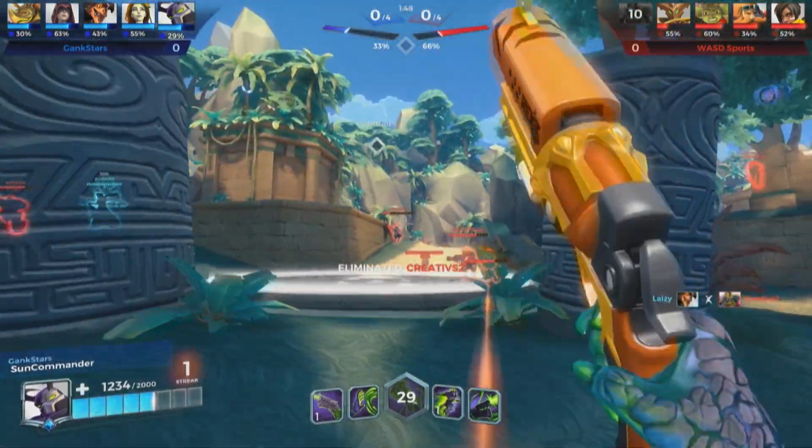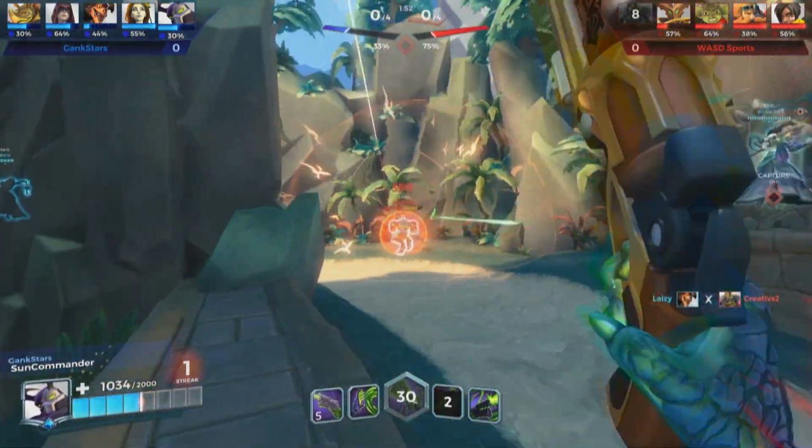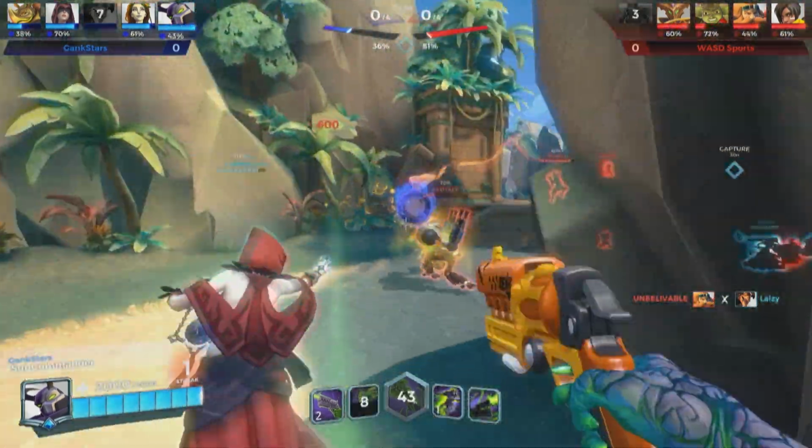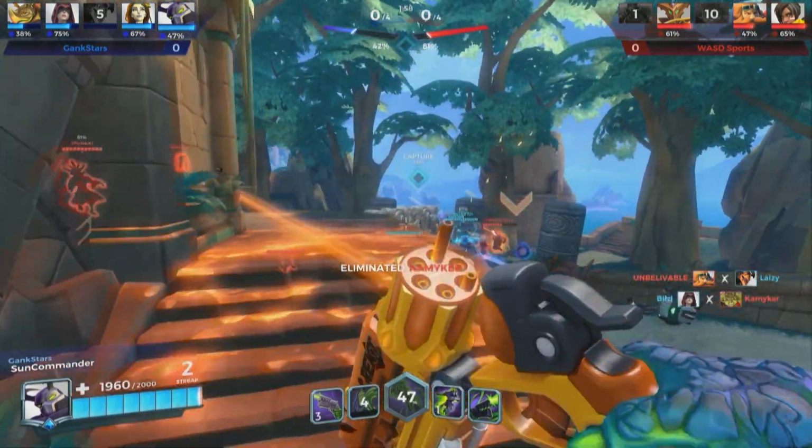Right now, SunCommander is still alive, and that is a problem for WSD. They've got to get him out of here. Laizy's going to get the first pick here before going down. Unbelievable, actually. SunCommander missing a couple of shots there on the Bomb King, but all is well in love and war here.